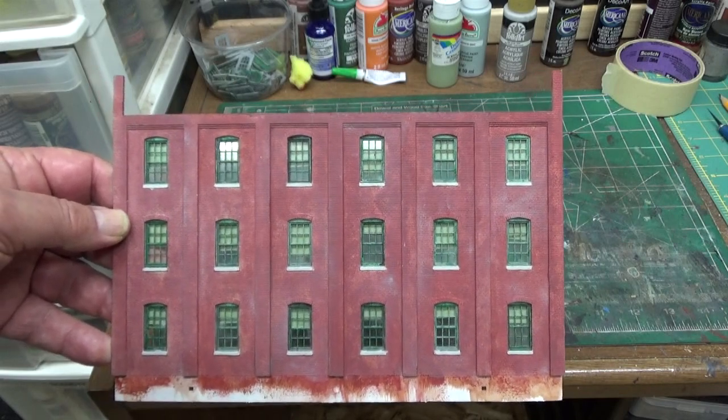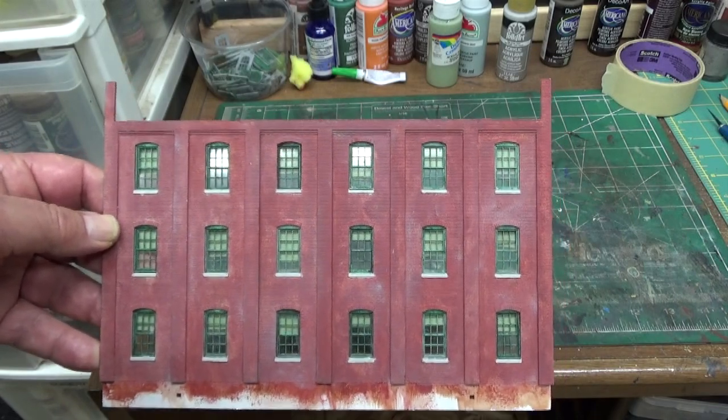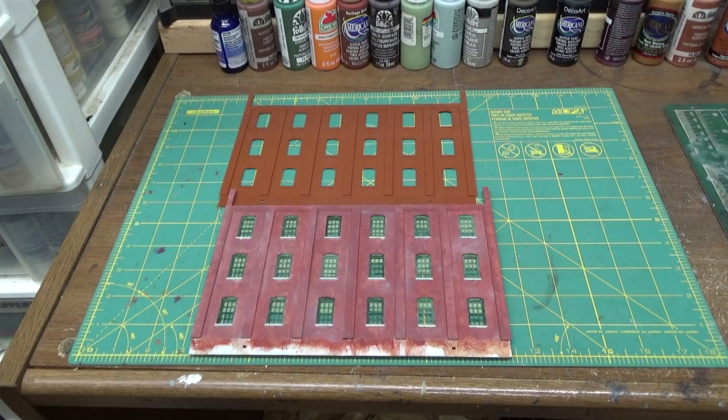I think it just brings out the eye to look at the windows. And now on to the next part of this project. Just thought before I put the building together, I'll show you the difference between the original piece straight out of the box and what the side now looks like after being worked on with the base coat primer and then having the various colors layered on top of it. Windows installed, shades installed. Quite a contrast.